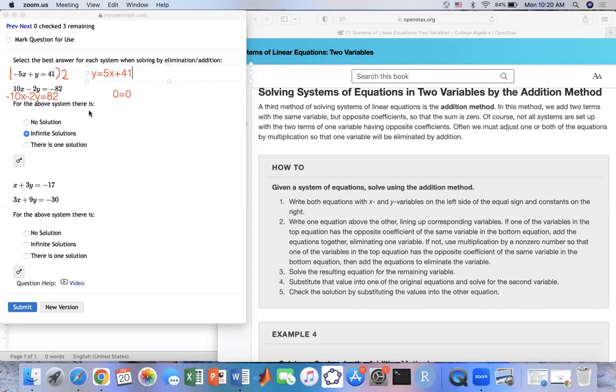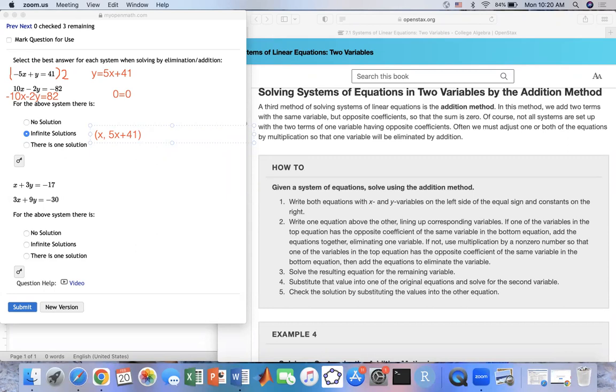They have infinitely many solutions, but it doesn't mean every number will work. It only works for pairs that look like this. If I have that, my first value will be x and my second value will be 5x plus 41, right? So you give me a value of x, I will find the y, and that pair would be the solution of the system. How many values of x can you choose? You can choose infinitely many. You can choose whatever x you like. That's why I say infinitely many solutions.